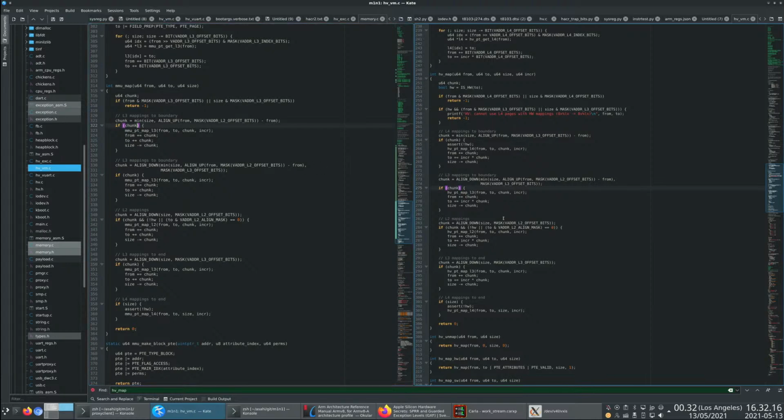Okay, so it doesn't need it, but align down min size, yeah. Go to the next offset at L2, and then it does an align down on L3 offset bits. Yeah, so that might go to 0 if we got to the boundary.